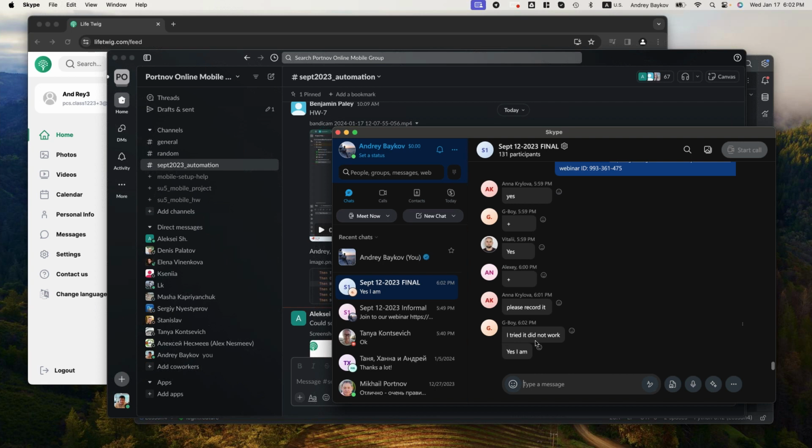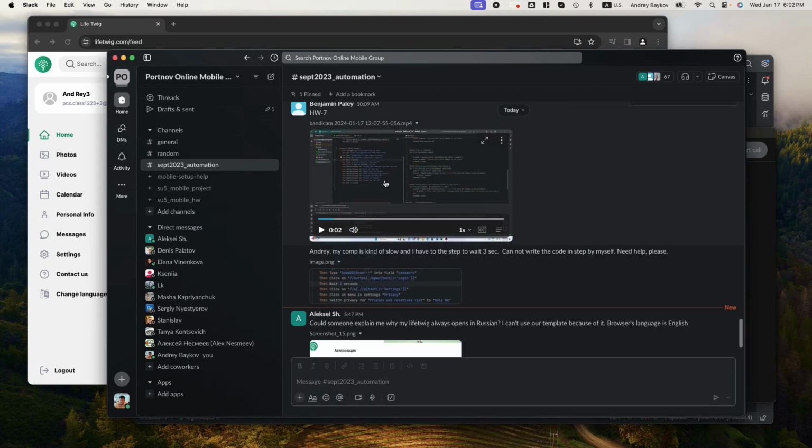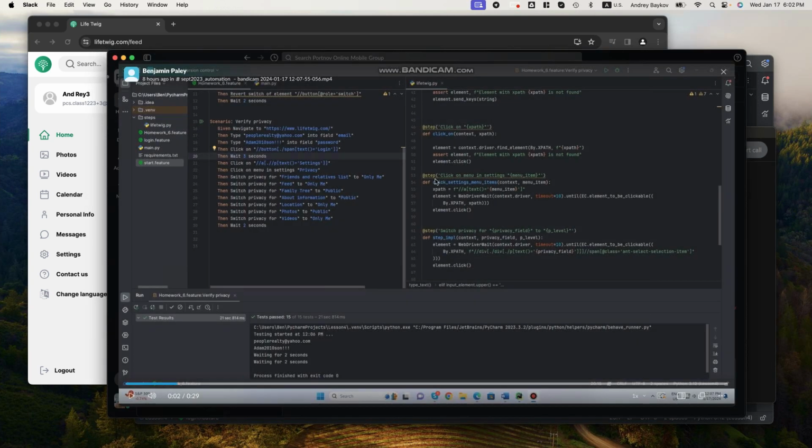No, it works. Show me your code which is not working, because when you sent me this code and asked me why it's not working, I could tell you that this part expects the element immediately, and that's why you have to wait 3 seconds.